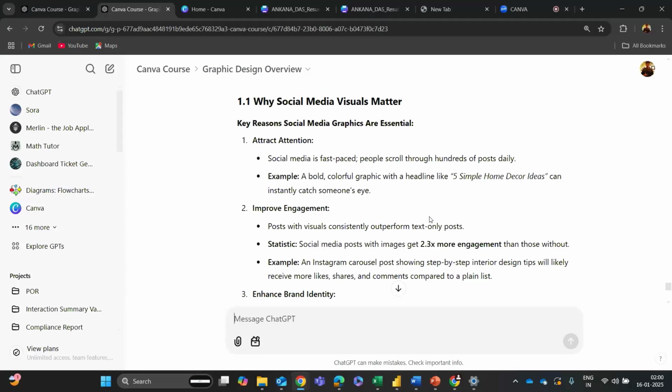To improve engagement, posts with visuals consistently outperform text-only posts. Statistics show that social media posts with images get 2 to 3x more engagement than those without. For example, an Instagram carousel post showing step-by-step interior design tips will likely receive more likes, shares, and comments compared to a plain list.